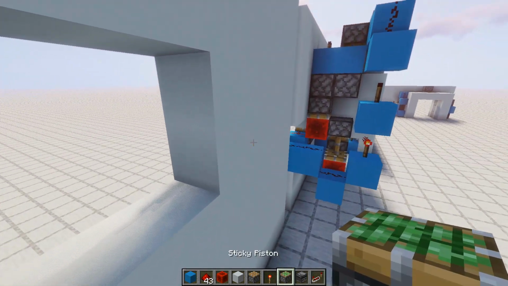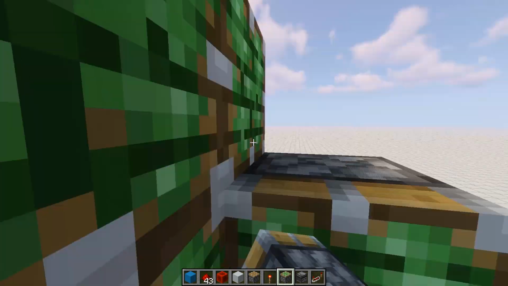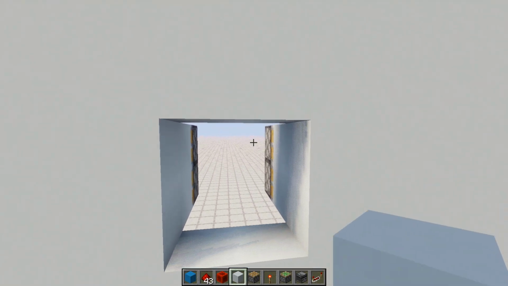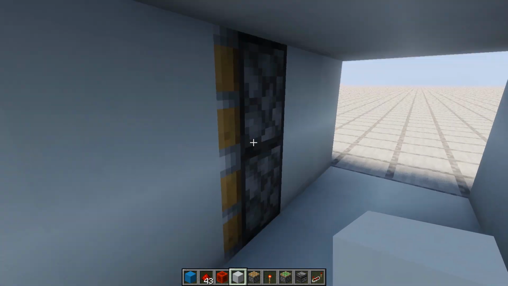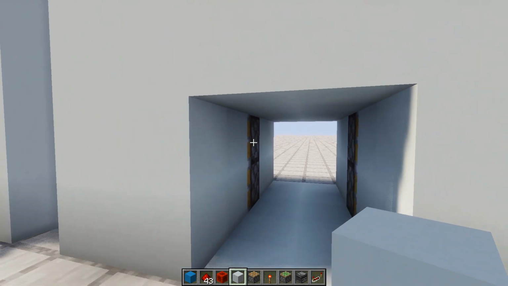First thing I'm gonna do is set up the actual pistons for the door, and they are gonna sit like this. And basically what's gonna happen is this section of the door is gonna work very similarly to this one. However, when it's open, we're gonna push both of these up and out of the way so that it's just gonna look like wall.